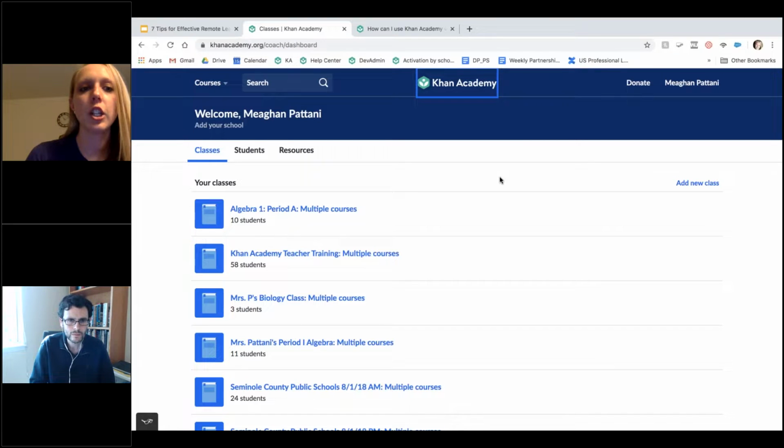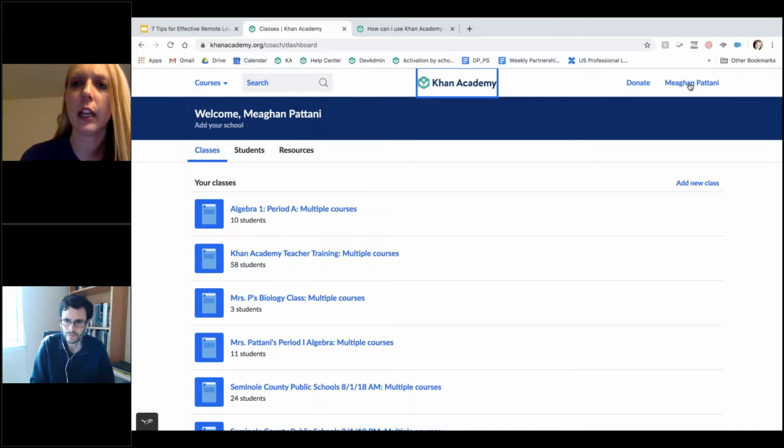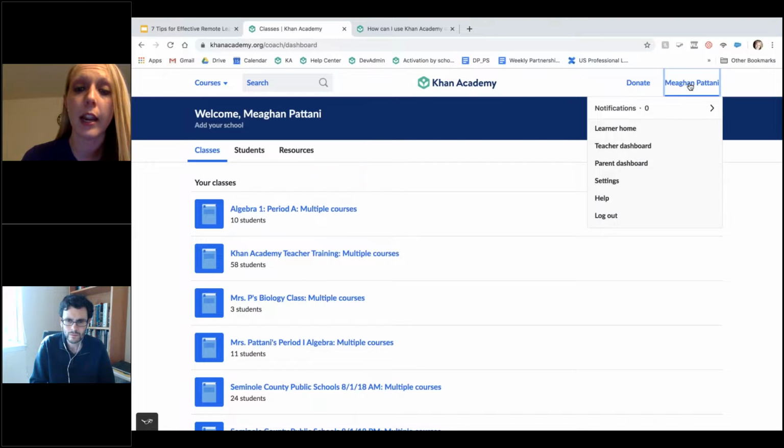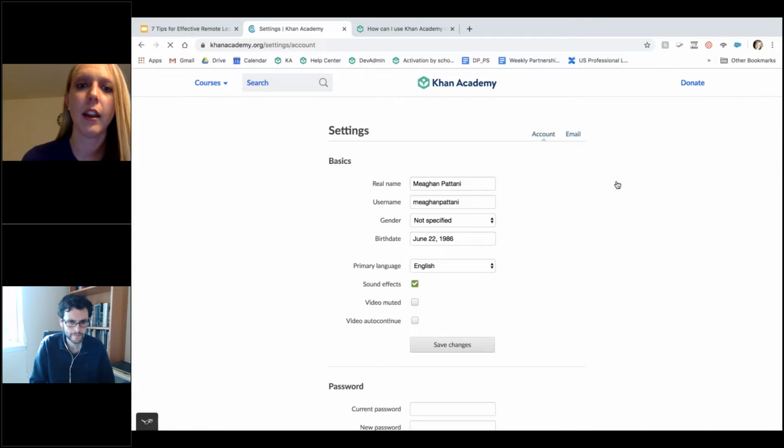And then make sure, here's the important part, you click Save Changes, and it says information updated in green. That's how you know the language has switched. So if I were to switch it, it would change the core language on the site. And most of our content, especially if you're looking for Spanish speakers, almost all of our content that's in English is available in Spanish, and then large percentages for all of those other languages.